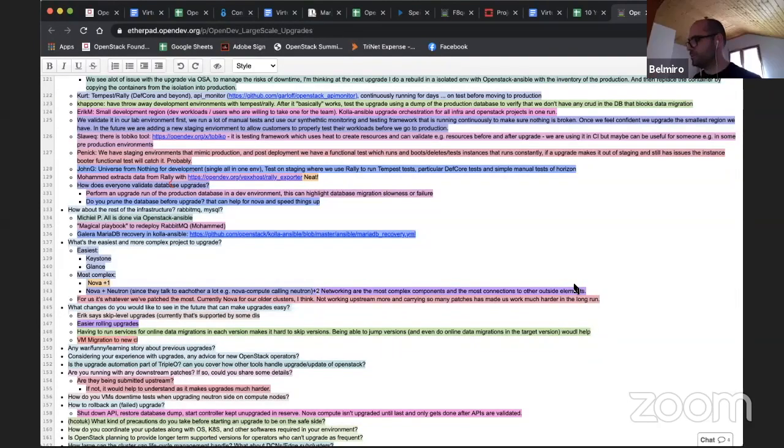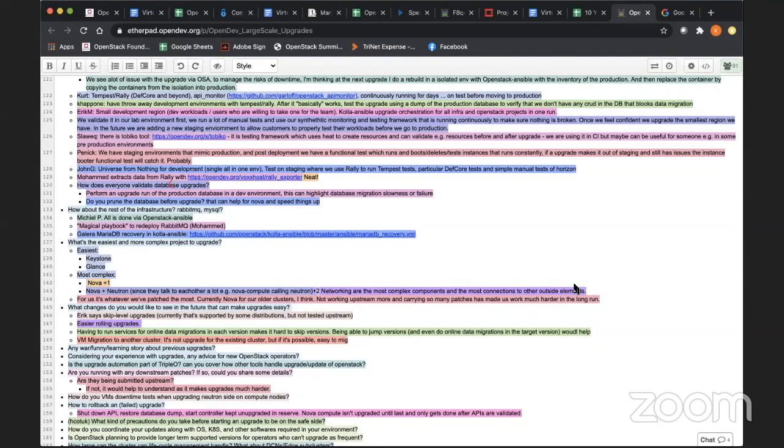Yeah, I completely agree with that. I think that having upgrade without API disruption is already possible in a few projects. If they don't change the DB schema, that is basically possible. We did that with Glance in the past several times. However, with projects that also involve messaging, like Nova, it is much more complicated. Any other comments on this?